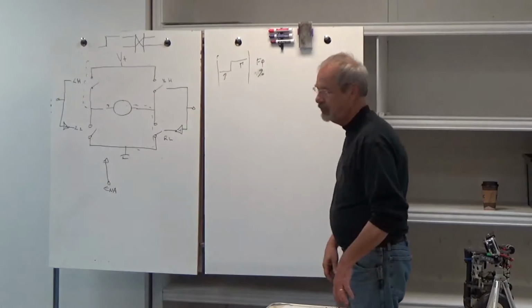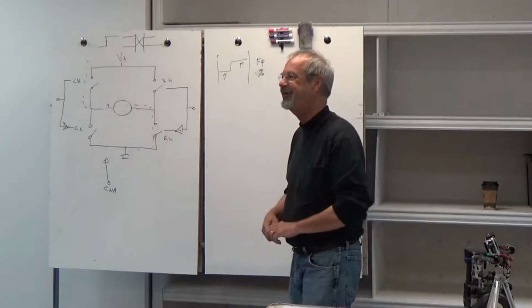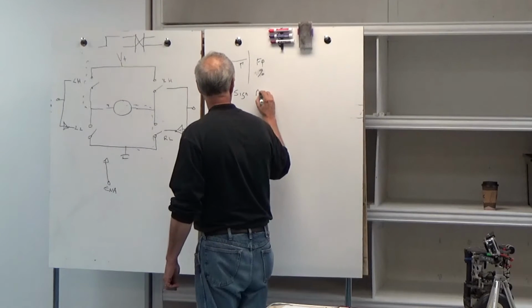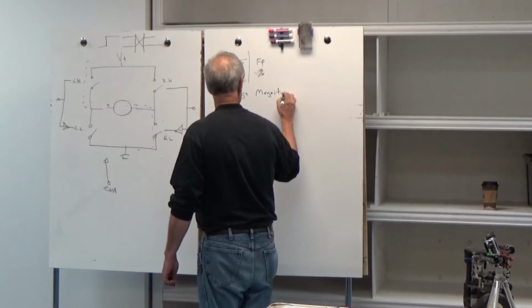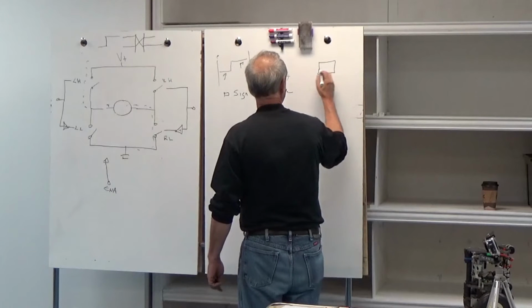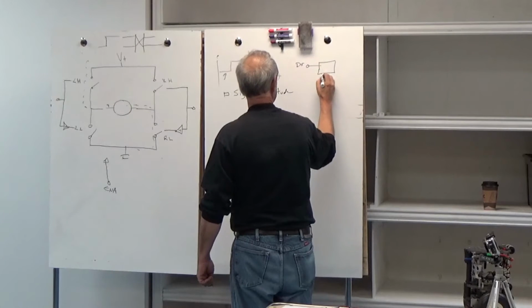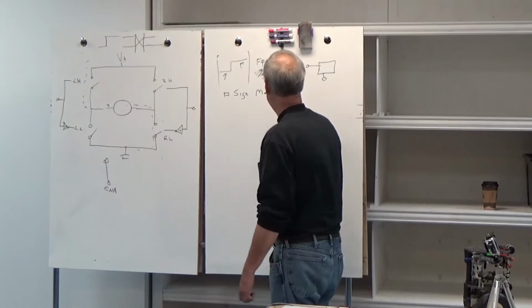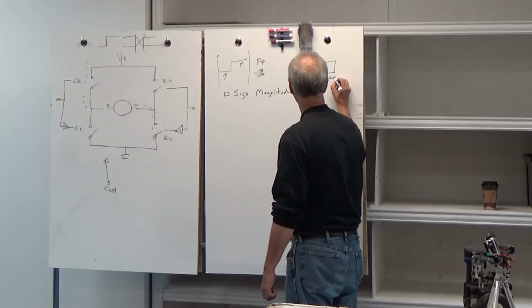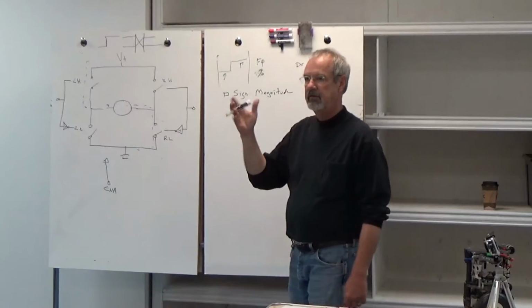Okay, there's a whole bunch of ways of doing PWM, but there's two very common ways of doing it. The first one's called sign magnitude. For sign magnitude, I'm going to draw our H bridge up here. This is just a single channel. We have direction and enable. With sign magnitude, we're going to drive the enable pin with the pulse width. So we're actually switching this on and off.